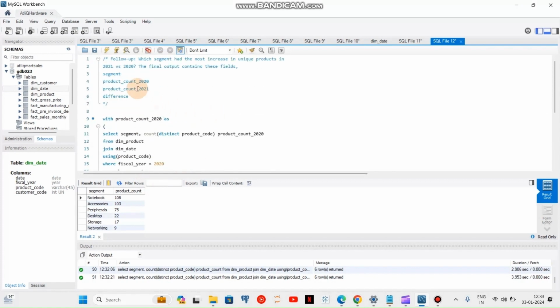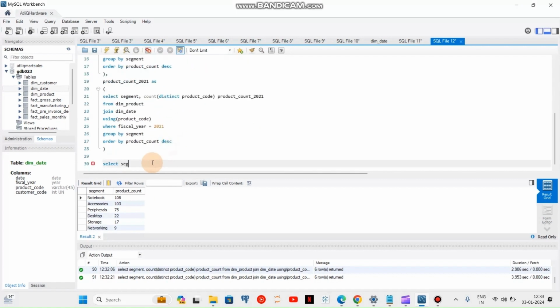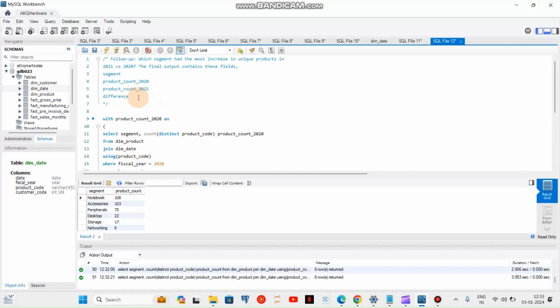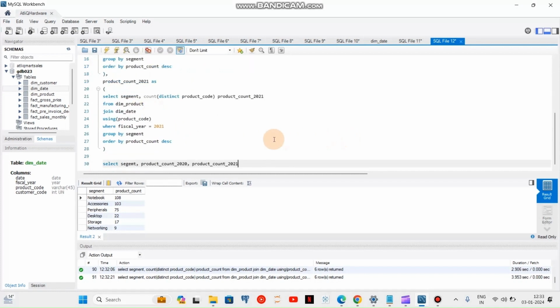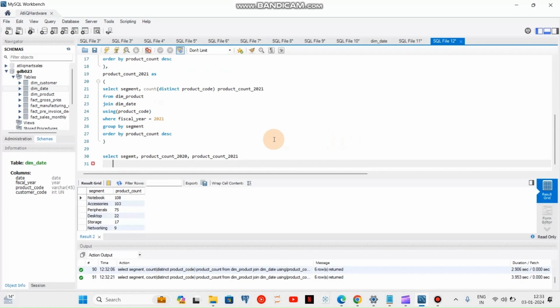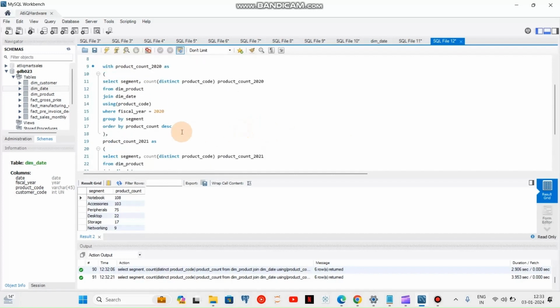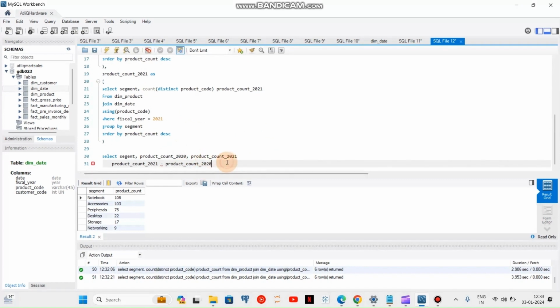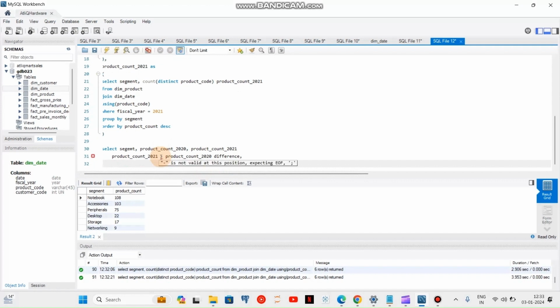I will say I want segment, comma, product count 2020, product count 2021, and what else do I want? I want a difference. Okay, so I'll say product count 2021 minus product count 2020 as difference.